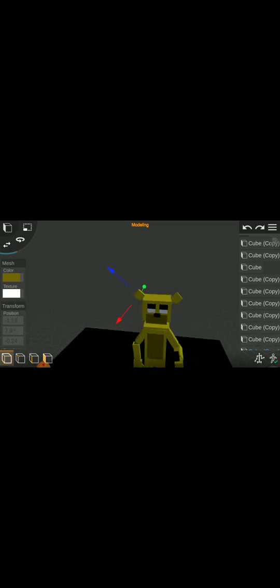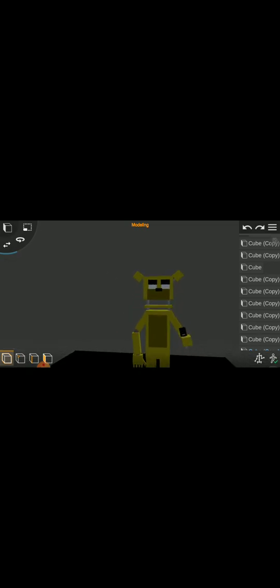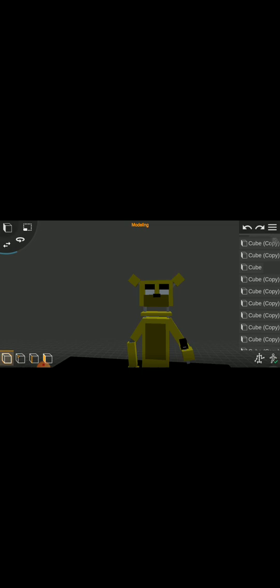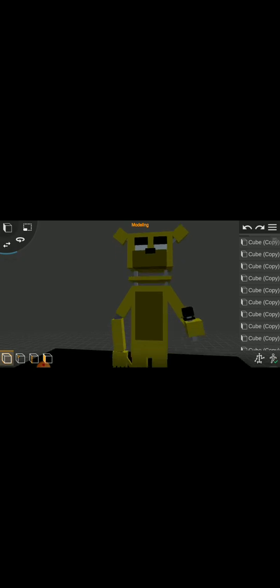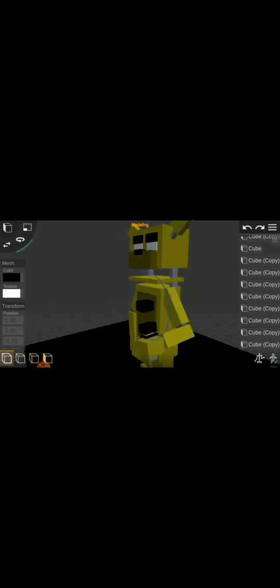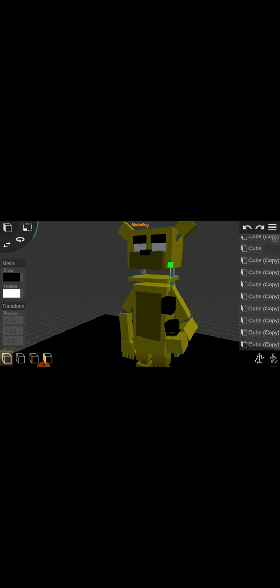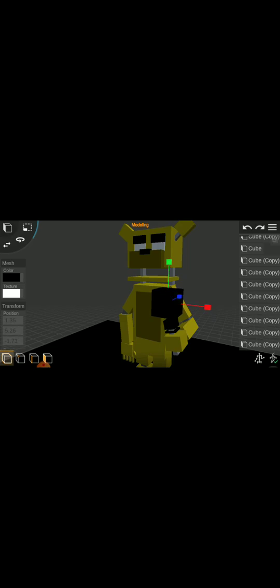Okay, so just do the same thing you did on the other side. That's why I'm not talking, but now once you've done that, you're gonna want to take his mic piece. We're not doing the inside of the ears, but copy it, make sure it's straight up, widen it out like this, and make the color like a magenta.